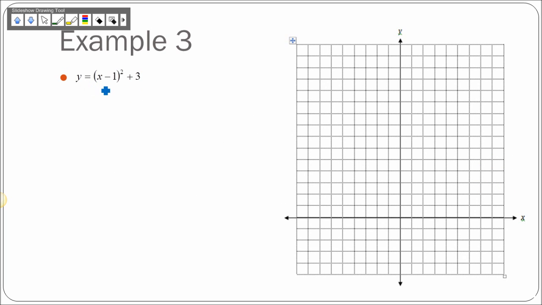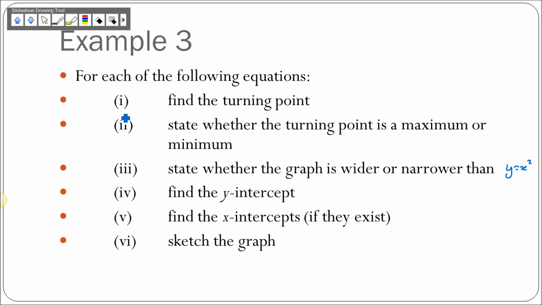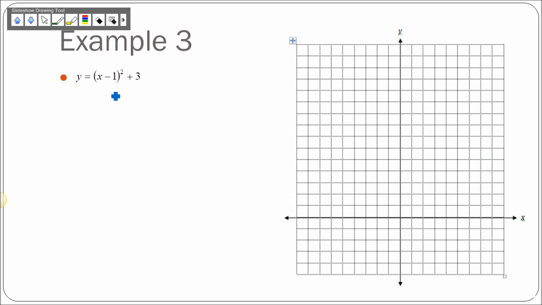It's y equals (x minus 1) squared plus 3. So to find the turning point, which is the first thing that we have to do, we have to look at the translations. Now remember, minus 1, don't get confused, means it's going to the right by 1 unit. And the 3 is going up by 3. So the turning point, where it used to be at the origin at (0, 0), has moved to the right 1 and up 3. So our first part, the turning point, is going to be (1, 3). Let's move to the right 1 and up 3.